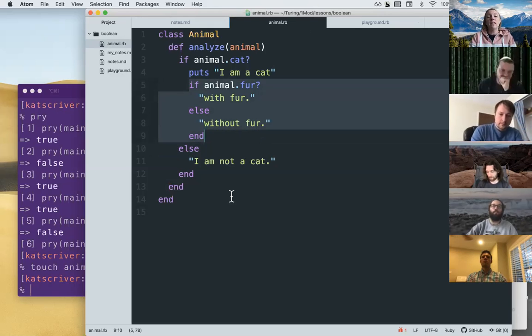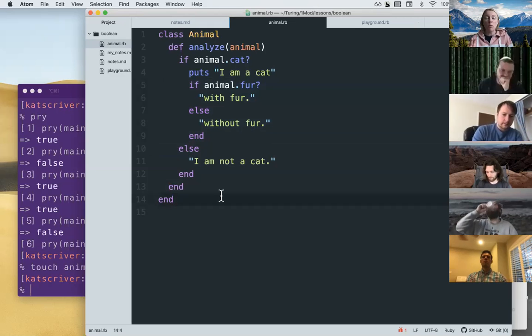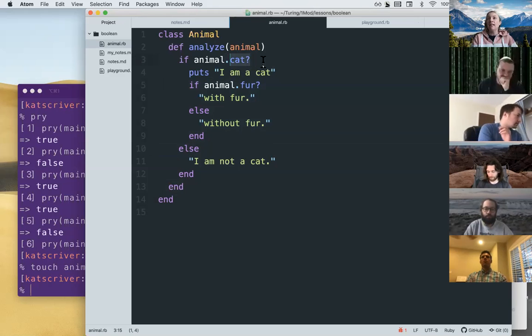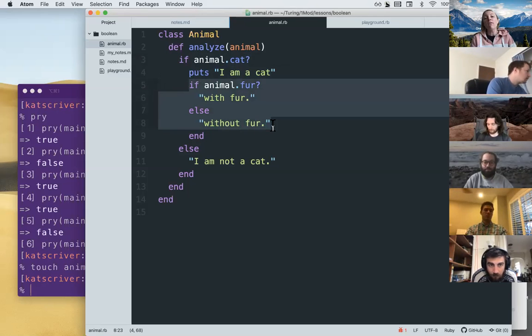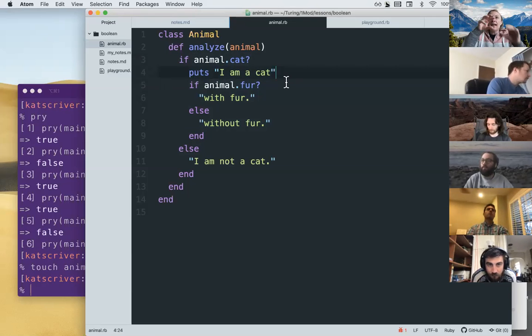So, for example here, this is not a fully built out class, so I'm hoping you can infer the code that's not here. But we know in Ruby, our convention is that if we have a method that ends in a question mark, it's going to return a true or a false. So we can work off of that knowledge. We can see here that we've got a branch of logic. If the animal is a cat, it's going to put I'm a cat. But then, depending on if it's a cat, we want it to do either with fur or without fur. On one hand, I do like that we're breaking up the cat into one flow of logic and then telling it to branch and do something else, but that nested if statement is not ideal.